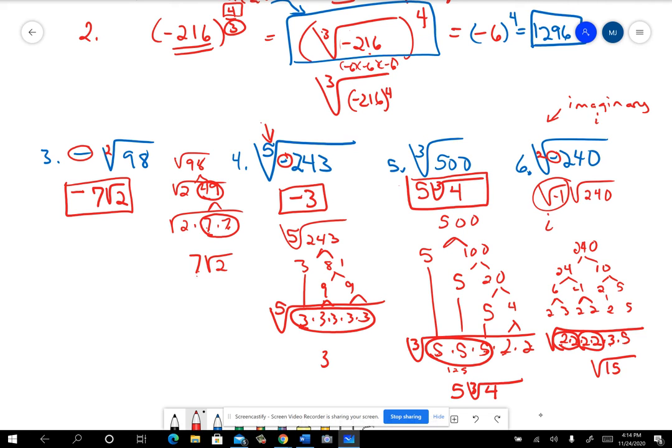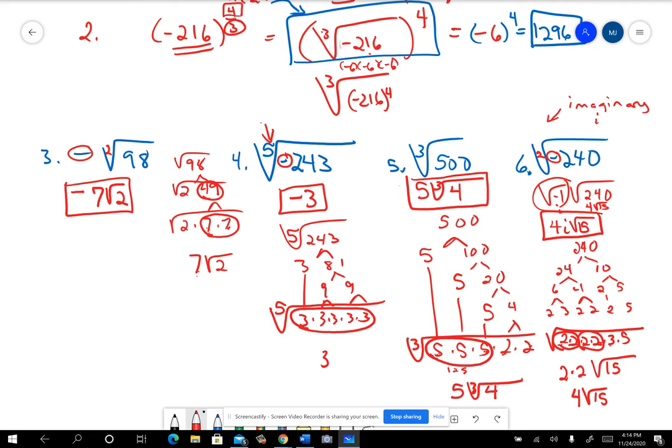Then by getting a pair, I know 2 times 2 is a perfect square. So that's 4. I can bring a 2 out. 2 times 2 is a perfect square. That's 4. So I can do the square root of that and get a 2. So out in front, I'll have a 4 with square root of 15 left. Now, I got to remember there was an I, though, right? So when I go to write my final answer on this one, this was 4 square root of 15. This was I. So my final answer would be 4I square root of 15. Okay.